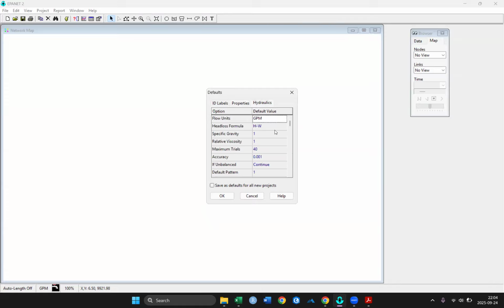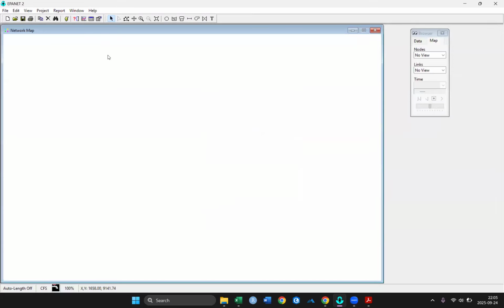Now, we don't really care that much. You can always change them, but just note that that's what they're going to start off as. Under the hydraulics tab, this is where you can choose your units. And for flow units, it's defaulted to gallons per minute. For our lab, we're going to use cubic feet per second. So let's do that. Head loss formula, we got to go old school. Let's do Darcy-Weisbach. And then the rest, we're going to leave this the same here. This is really just how does the model solve and when does it stop iterating in terms of accuracy for different things that it's calculating. Okay, press OK.